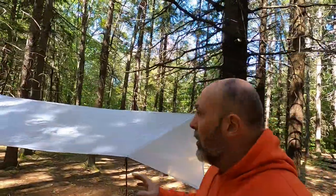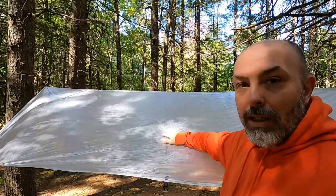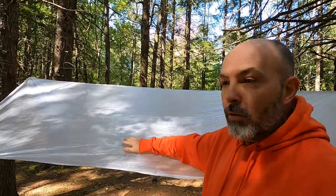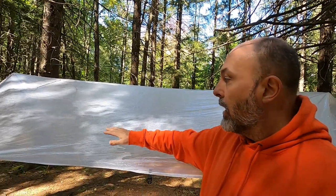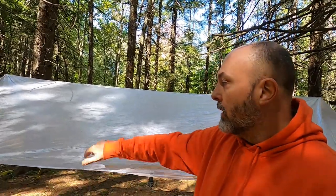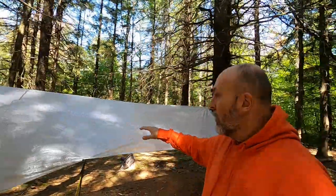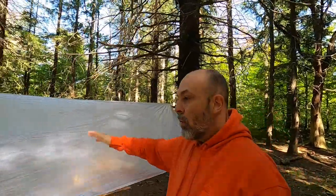And it's got, I don't know if it's absolutely zero, but very, very, very low water absorption. Because of the way this is made, it is a composite fabric. So it is Dyneema fused to a plastic sheeting or plastic type sheeting on both sides. So water's not gonna get into that. Even the best SilPoly you can find will get a little bit of water absorption. This will not, all water will run off.